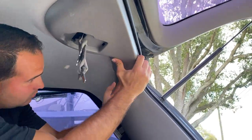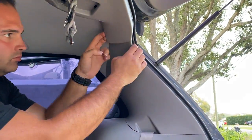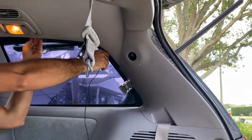Now we can take off the trims right here. Just pull down on it. It's all on clips, and we can get the cable run underneath all of these as well.